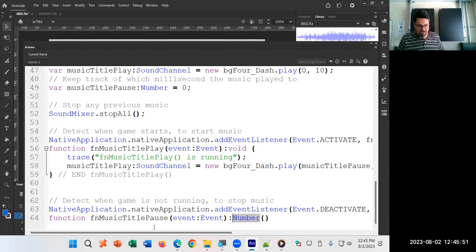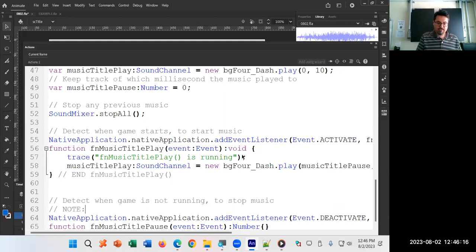This is the only function that we've used so far in the whole semester that returns a value of number. The previous ones don't give you a response, void. It just goes off into the void. It just does it, but it doesn't answer anything, basically. This one does something, and it answers or returns a number. The number is what time in the music did we pause at. So be careful that it has that number.